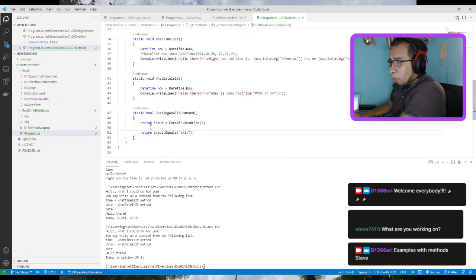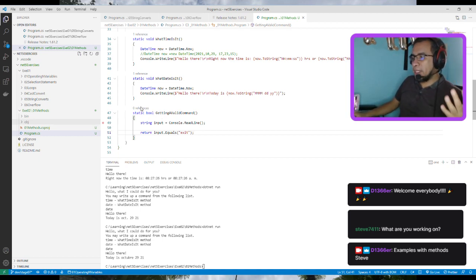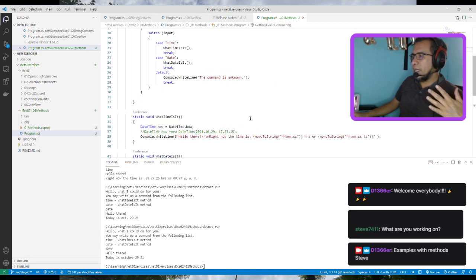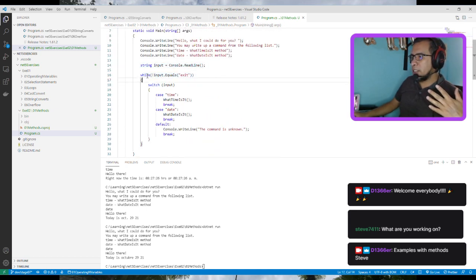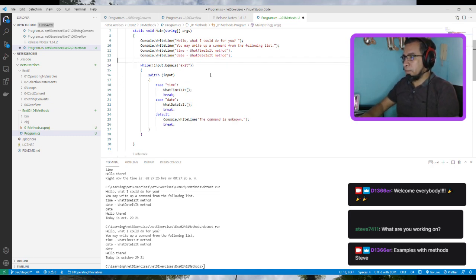So what we have here is a way of creating a method so that I don't need to place the whole code. Instead of having all these two lines, it's not too much, but we are able to change it, delete this, and then input dot equals exit.